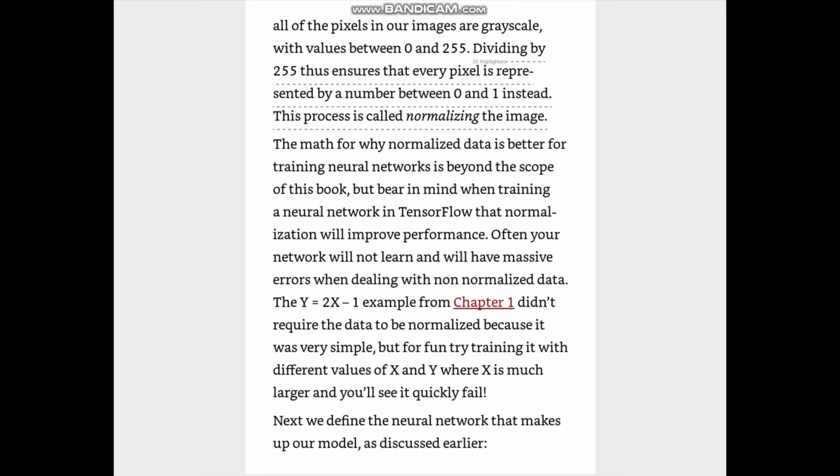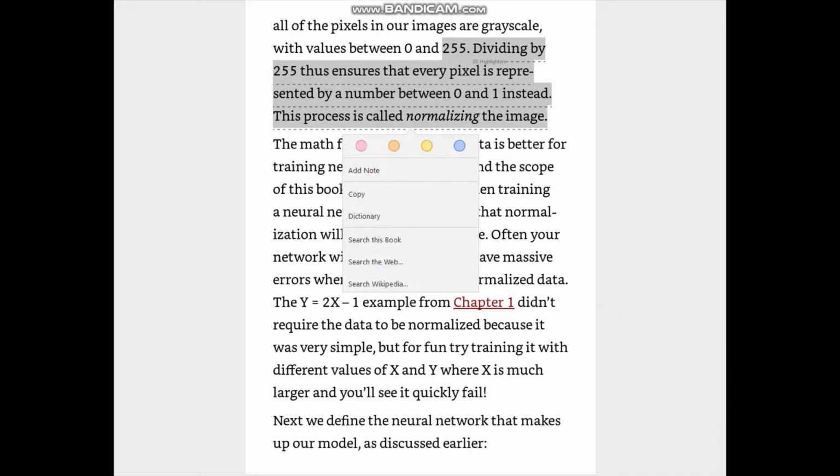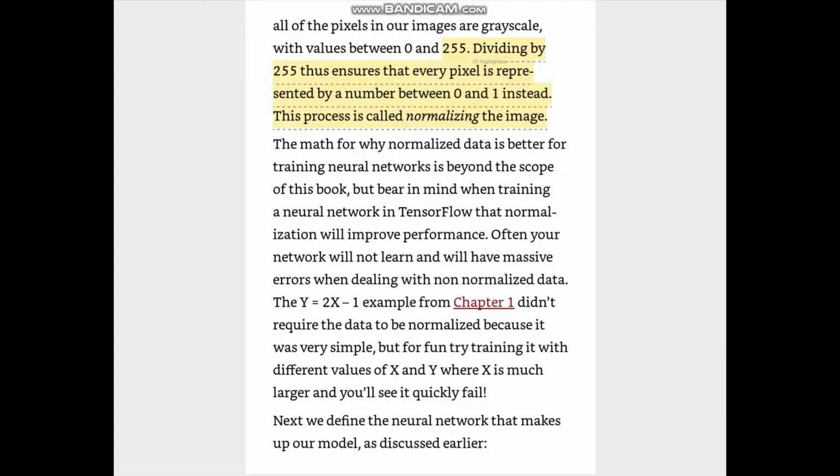But why do we want to normalize? Dividing by 255 ensures that every pixel is represented by a number between 0 and 1. This process is called normalizing the image. As we know, our machine only understands zeros and ones, so we normalize the image so that we have a smaller gap rather than going from 0 to 255.